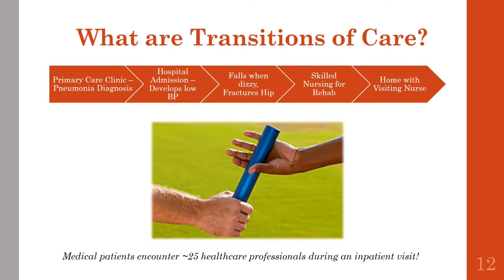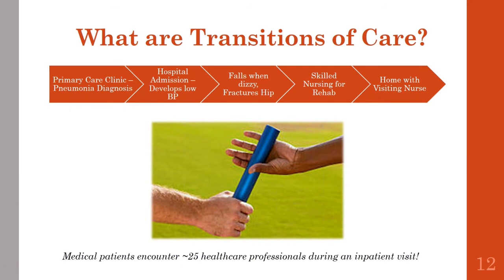So transitions of care in a real-time scenario look something like this, and this is the same example I used in the previous webinar, but I think it's relevant, particularly around this time of year, where a patient might not be feeling so good. They go see their primary care provider or even an urgent care clinic, and they're diagnosed with pneumonia, and it's decided they need an inpatient stay to support their recovery. They are admitted on the inpatient side of the house, and they haven't been feeling well for a while. They're a little bit weak.